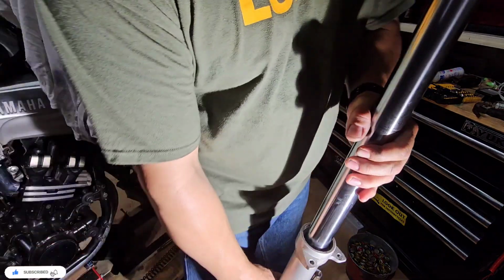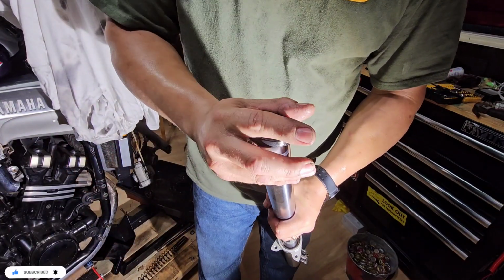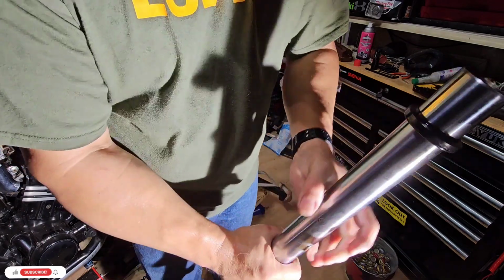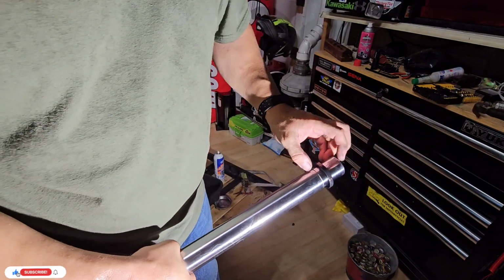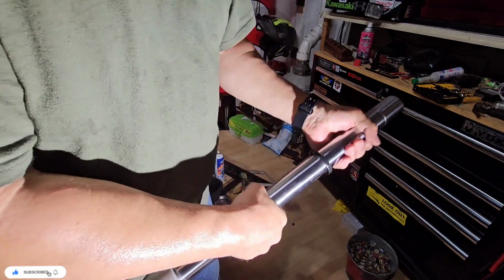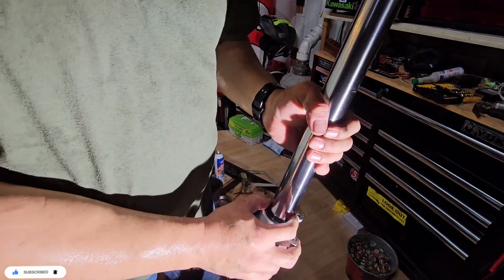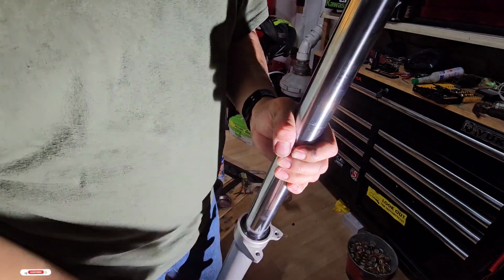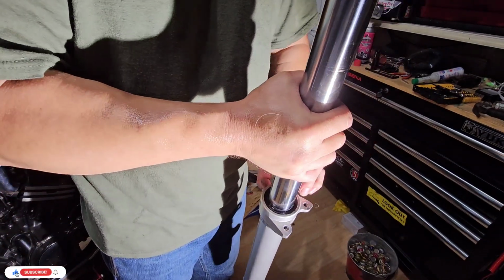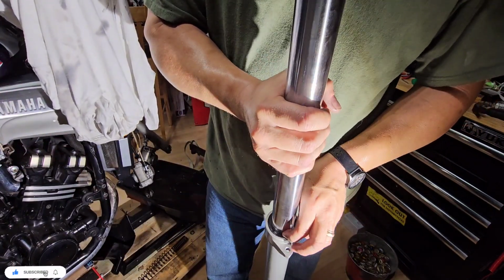So now what is next is we're going to put this, the new seal, which is already lubed. It's easier to put it this way. Oh, not that easy, because we have a groove here. Now I cannot use my dice, so I don't know how I will push it, but it seems like it's going very easily.